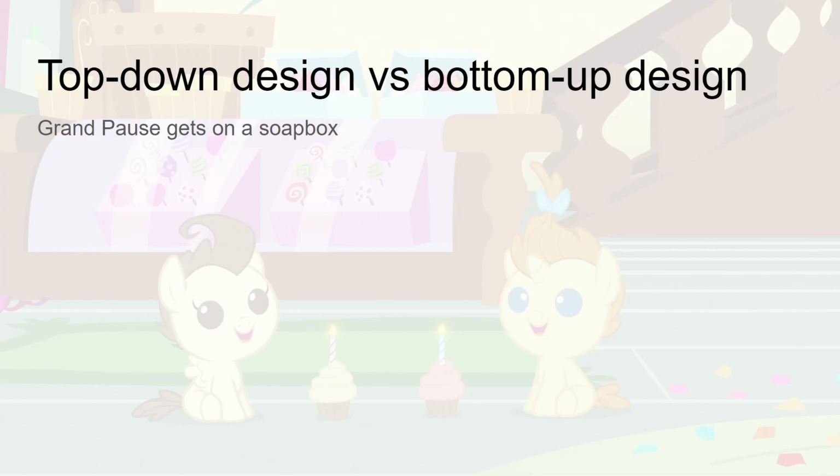Well, the first thing to talk about here when we're designing a card is top-down design versus bottom-up design. And I'm going to let you get up on your soapbox here. All right. You can't see, but my feet are resting on a soapbox beneath the table. Trust me, it's fine. So, top-down versus bottom-up design.